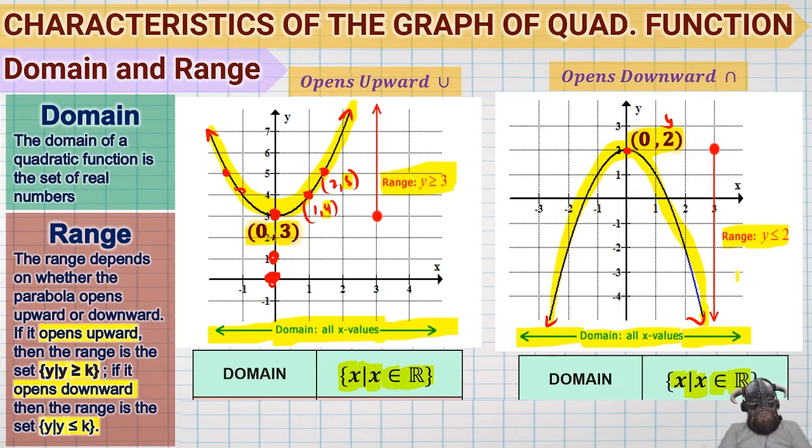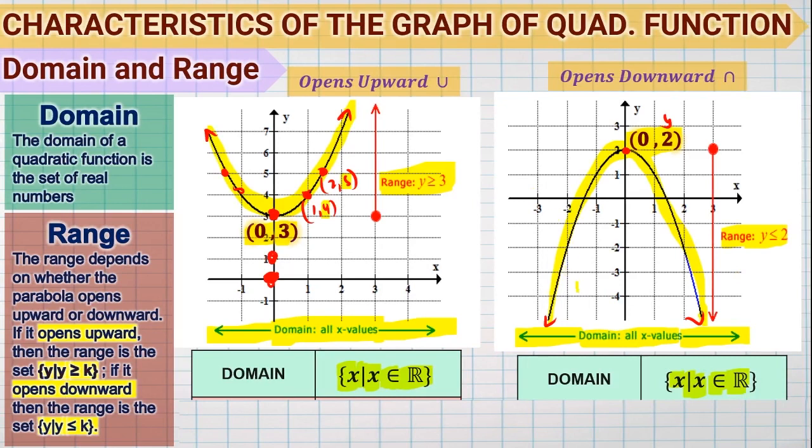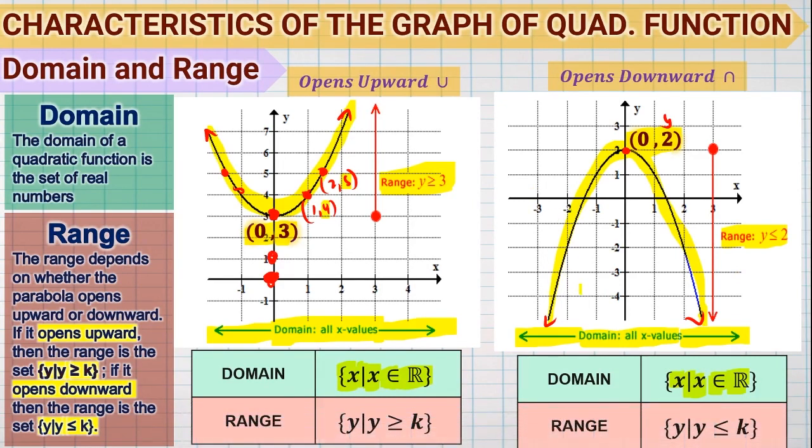So, how do we now define the range of the given parabola? If your parabola is opening upward, that means it is always greater than the y value of your vertex, wherein your y value of your vertex is defined as k. And if your parabola naman is opening downward, it is going down. So, it is now less than the value of y from your vertex, which is defined as k. Ganyan natin dinedefine yung ating range and domain.